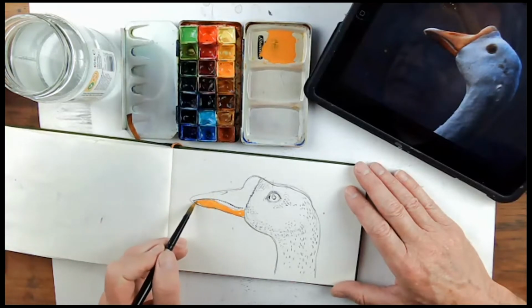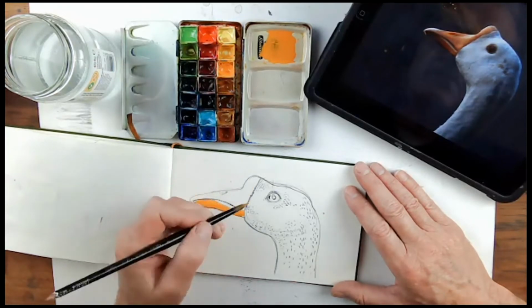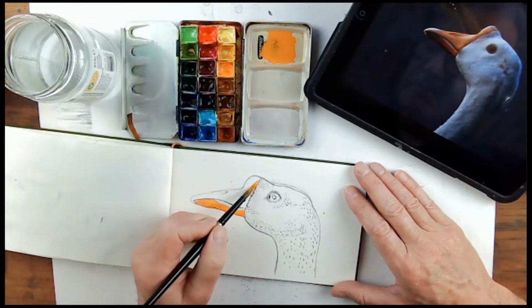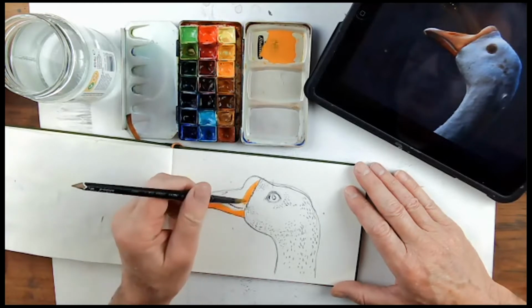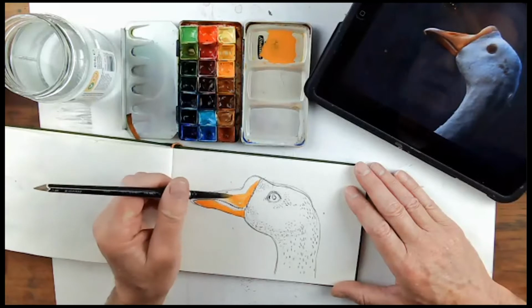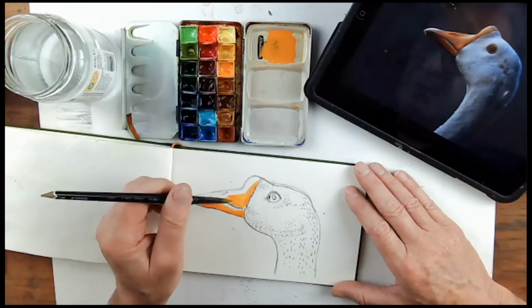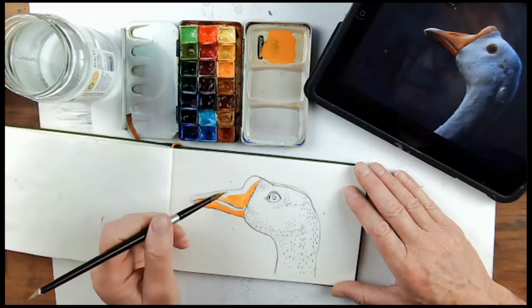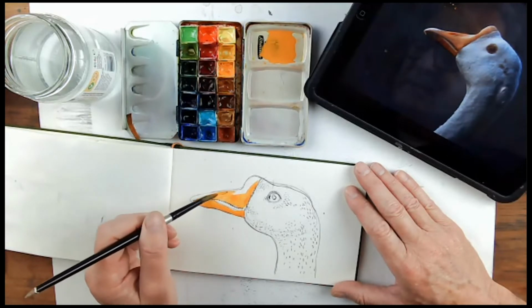So underneath that's always going to be dark. Down here is dark shadow. And I'm just blocking in. We're working quick. Watercolor always likes to be done quickly. So that's in. That is done.